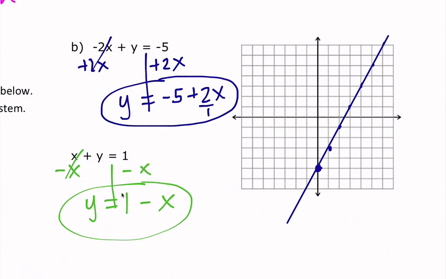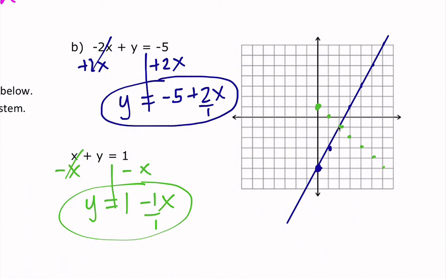The number right here, this number by itself is my y-intercept. So on the y-axis, I'm going to go to 1 and put a point. Our slope is the number that comes in front of x, so I just see a negative, so remember that's the same as a -1, so I'm going to make that a fraction, -1 over 1, which means from my y-intercept, since it's -1, I'm going to go down 1, right 1, down 1, right 1. And repeat that.